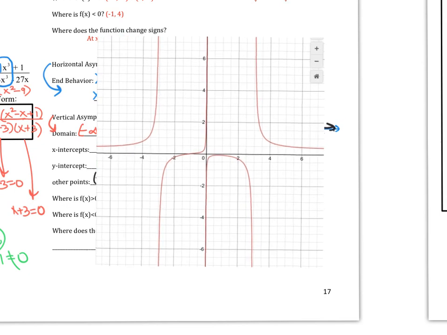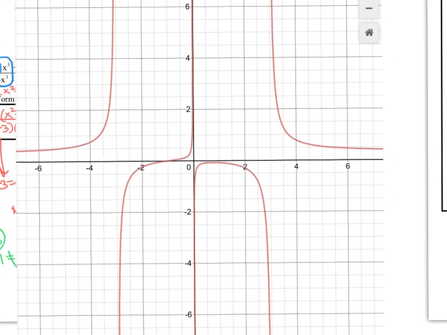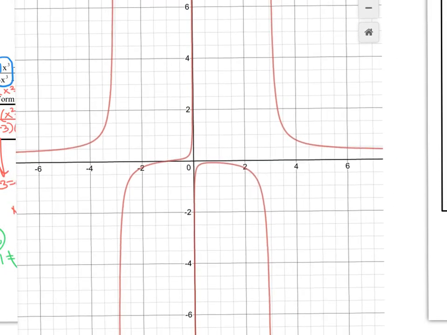A lot of them do. Obviously, the part to the left of -3 and the part to the right of +3, that's a very common look to these rationals. But when you zoom in, you can see what's happening between -3 and 0, and 0 and +3. So this definitely gives you a better picture to fill in the rest of your graph.